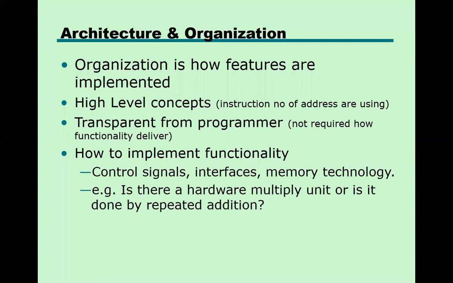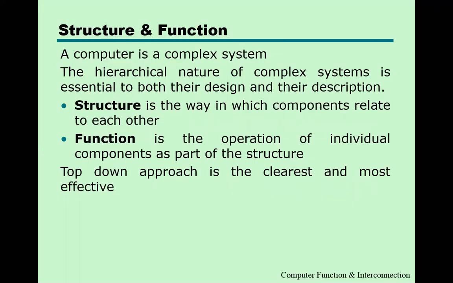Architecture and organization. So in this subject, we are going to discuss both parts, that is the what part and the how part. What things are available and how you are getting all these things. It could be the functionality, or it could be how you are getting that functionality.